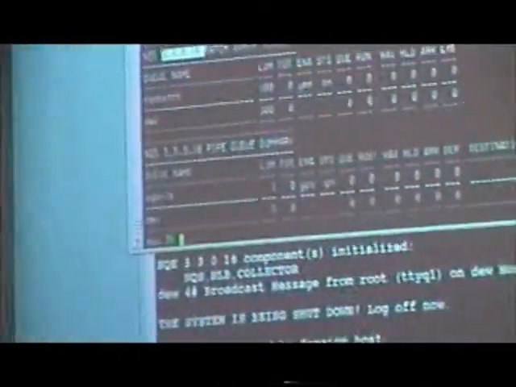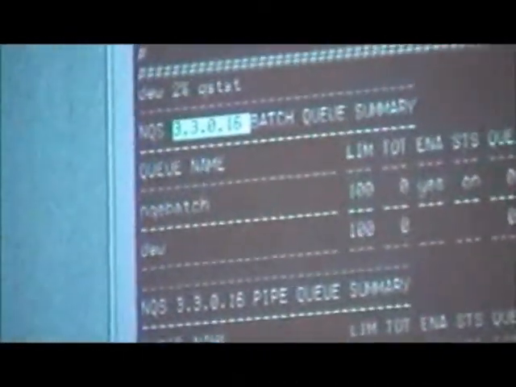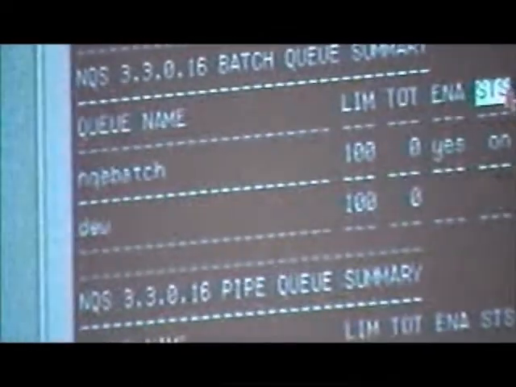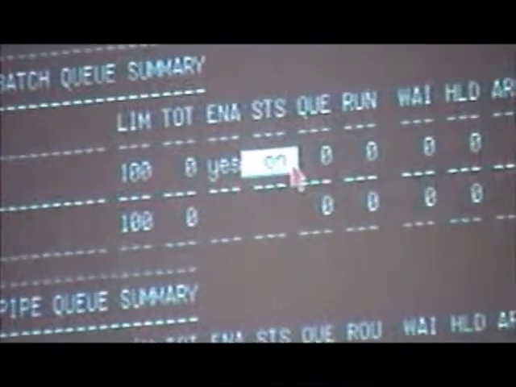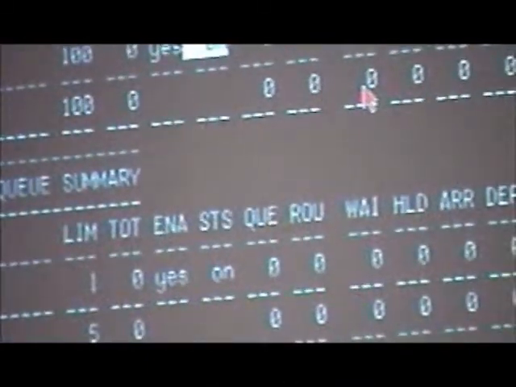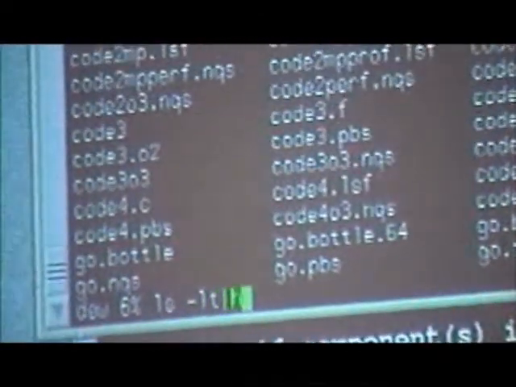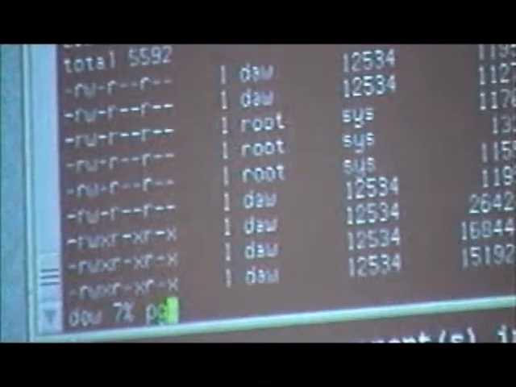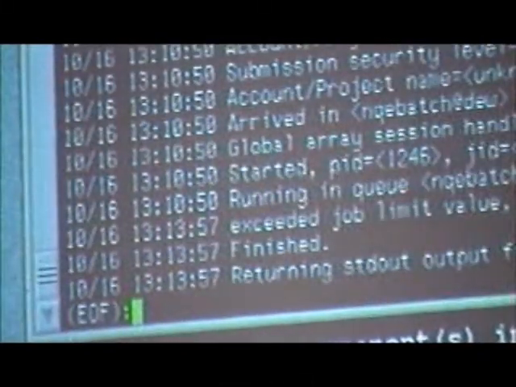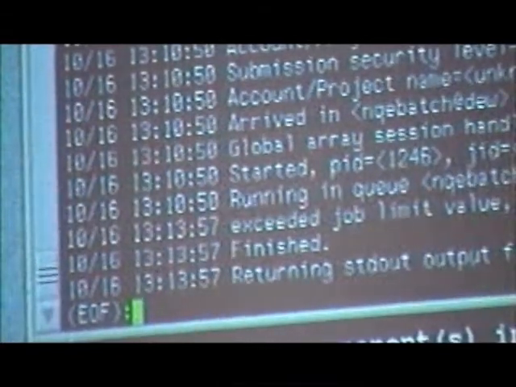Now what's happening though is when I submit work, my jobs are failing, the forks are failing, and then queues get shut off. So the status field here is going to off after a while. And again, I'm troubleshooting this as we go through the week. Find the latest one. And there's the messages I'm getting right now.